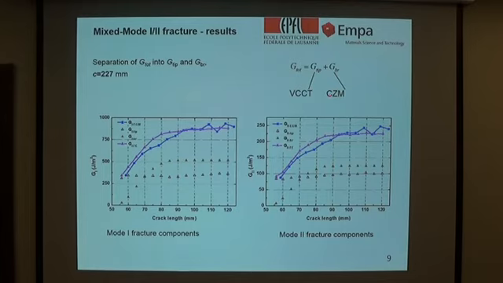So here you can see that for the crack tip, it's constant. And then for the bridging zone, it is increasing until it reaches the plateau, and then it is constant. So this is the portion for mode 1, and this is the portion for mode 2. And you can see the total energy from the FE, that is the sum of crack tip and also the bridging, shown here by the purple line. It is in good agreement with the experiment that has been analyzed by the proposed analytical solution.